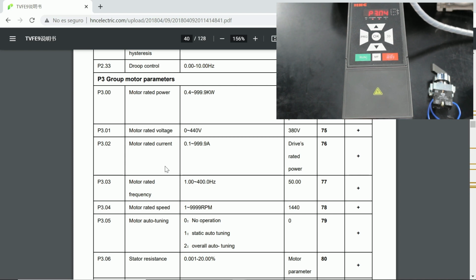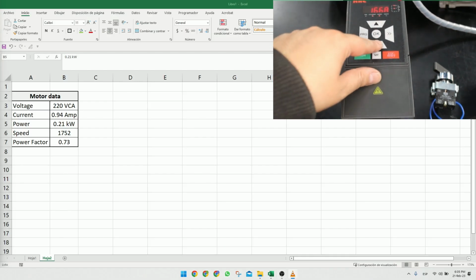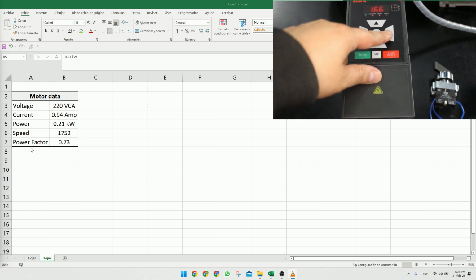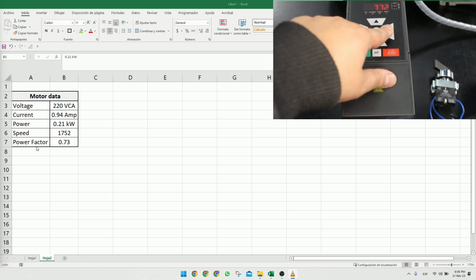And then we also have our average speed, our average velocity, which is 1752 revolutions, RPMs. So it's 1752.